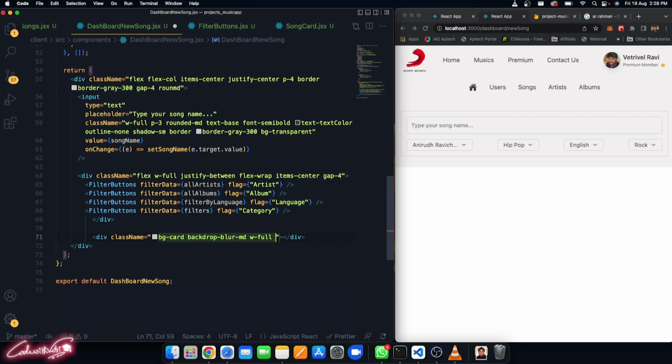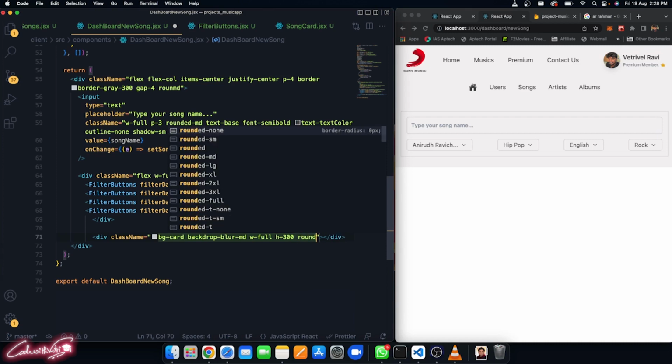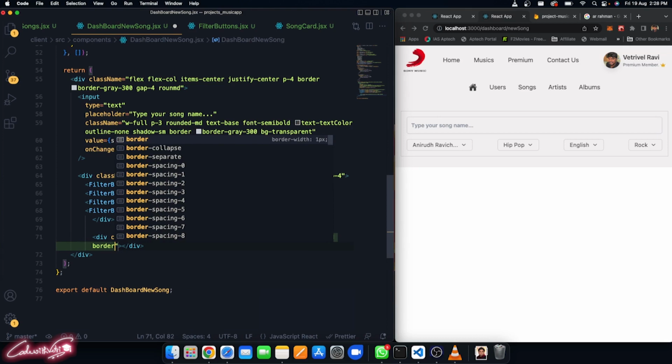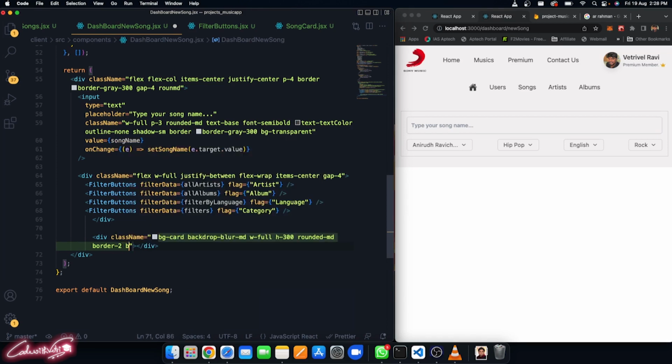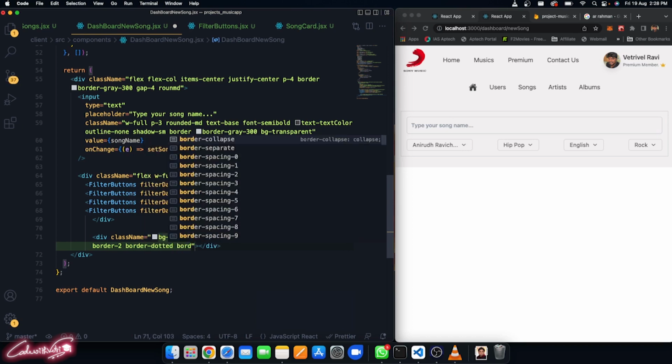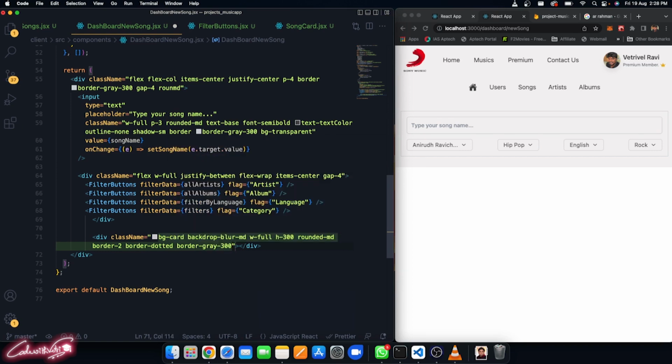The height is going to be 300, rounded we can say medium, border we can say 2, and border dotted, we are going to use the dotted style, and the border color is going to be gray 300, and the cursor is going to be pointer. Save the changes.